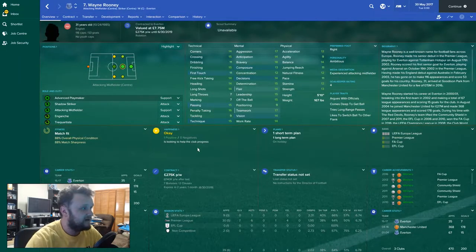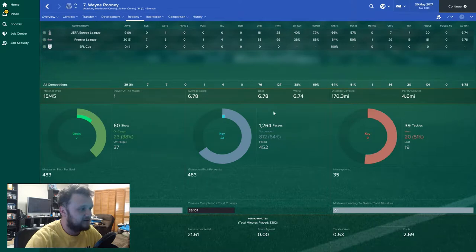Okay, so here we are at the end of the 2017-2018 simulated season. Let's take a look at his season stats. He didn't score a single goal in the Europa League, with an average rating of 6.74. He got himself 7 goals and 6 assists in the league, with an average rating of 6.78 from 30 starts and 5 off the bench. And he didn't score a goal from 1 sub appearance in the EFL Cup. So overall, I'd say it was a pretty solid season. It wasn't spectacular by any means.